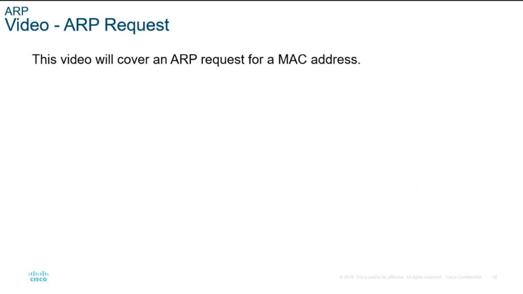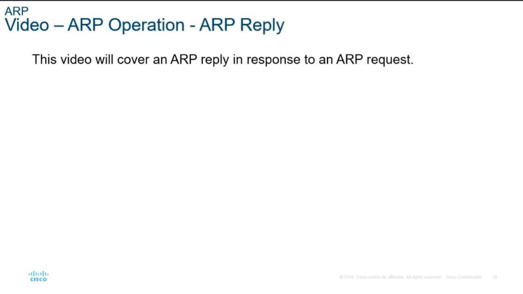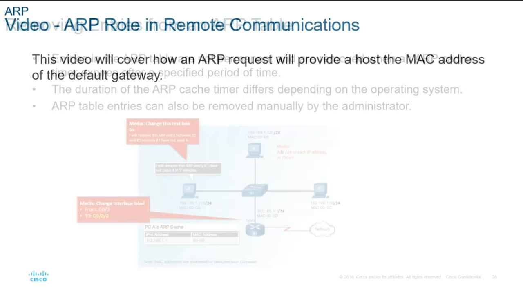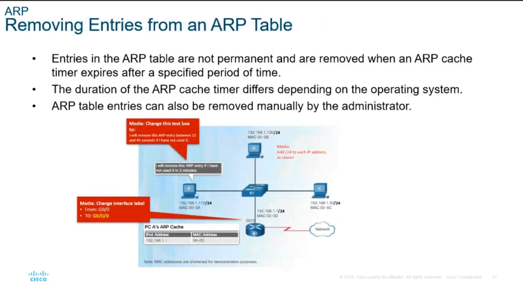Again, we also have videos in NetAcad so you can better understand the ARP function, for the ARP request for the MAC address. Watch the videos first before you answer the module exam. Another video shows how an ARP request will provide a host the MAC address of the default gateway, and removing the entries from the ARP table.